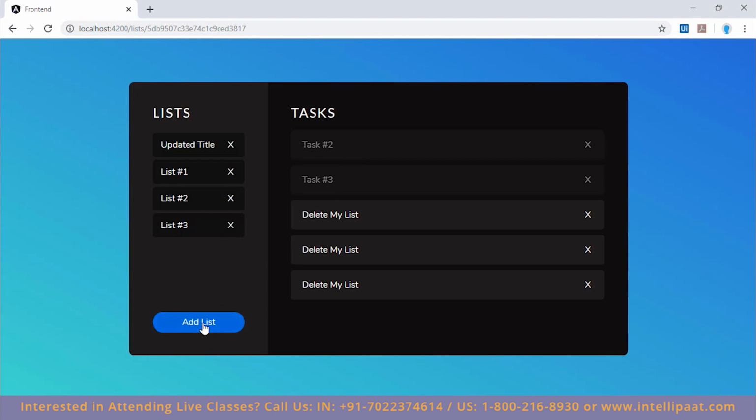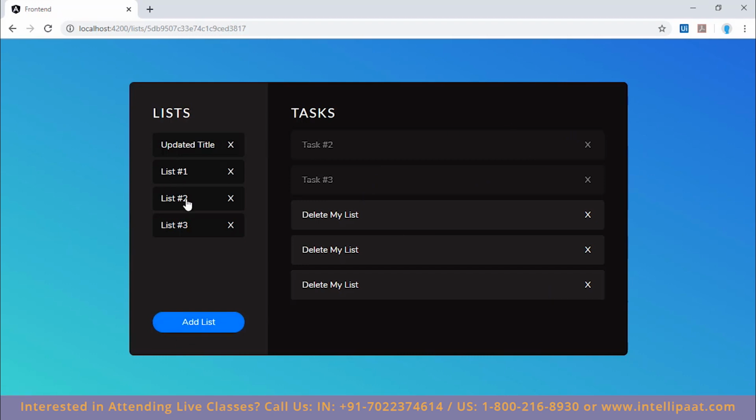Then we need to implement the add list functionality, and also the add tasks functionality. There'll be a button in here that will show you how to create a form, get the data and then send it back to the users. So let's begin by implementing the first functionality, and also we need to implement the functionality when we delete these lists.